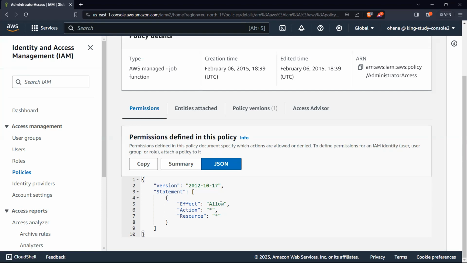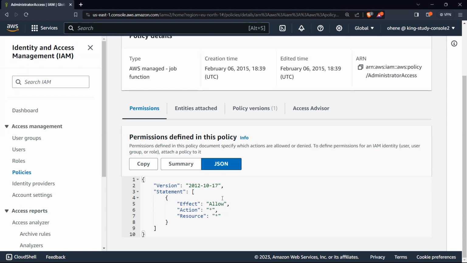And even in the statement, there is a statement ID before the effect. There is principal. Principal is the account, user, or role to which the policy will be applied. And then the resource, the list of resources that the action is applied to, and then action, the list of actions that the policy allows or denies. And there's also a condition.